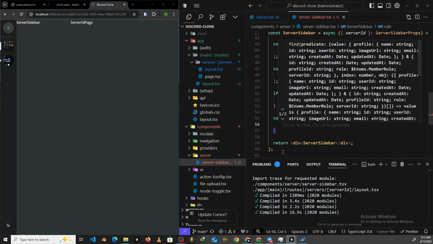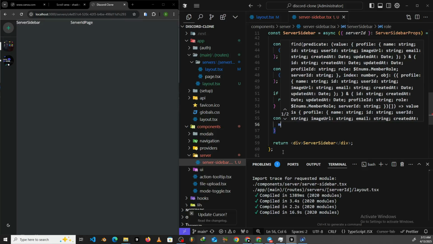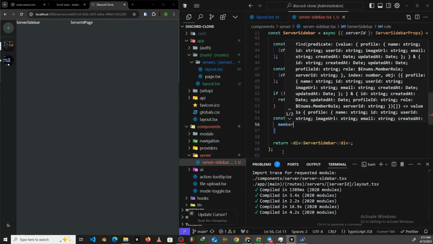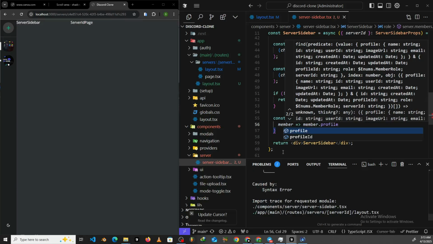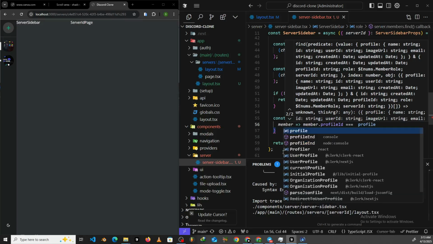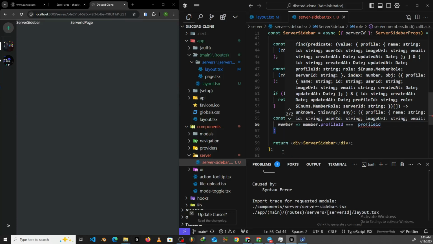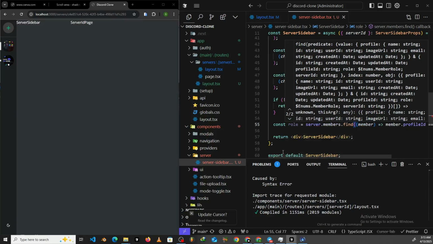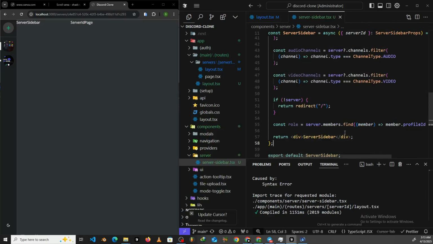So inside we see member, so inside the member we have member.profileId, then profile.id, just like that. Alright, so now that we've been able to get or match the roles by each member, what we want to quickly do is come inside here.